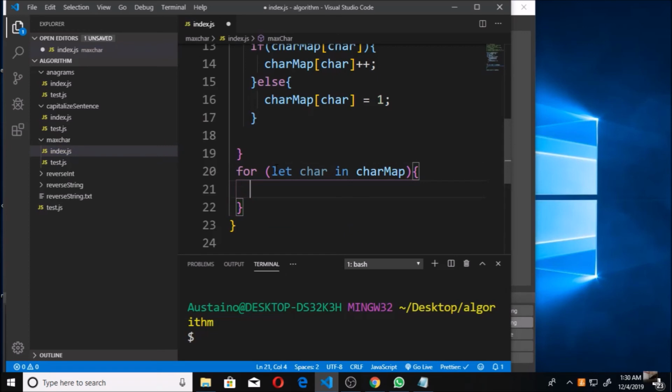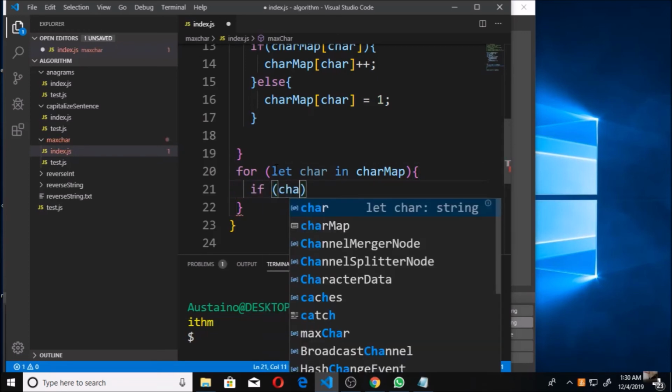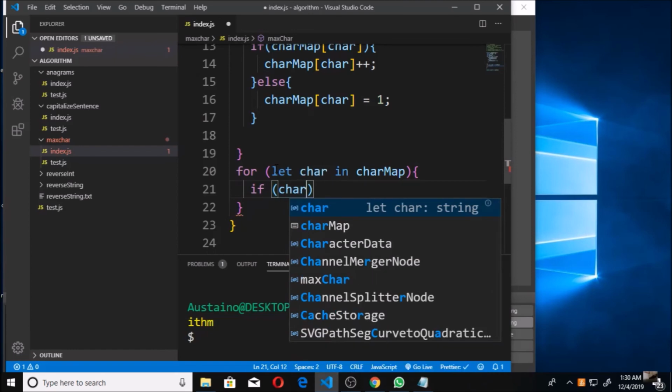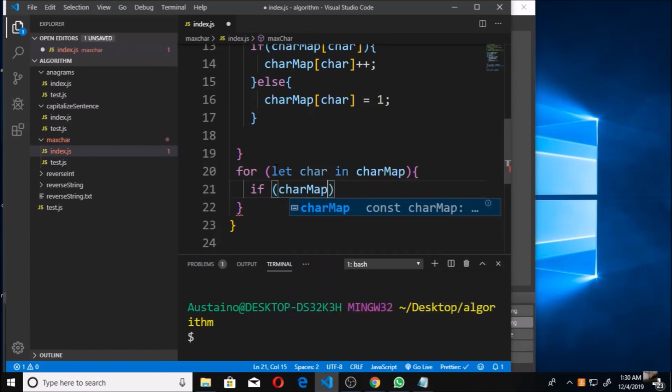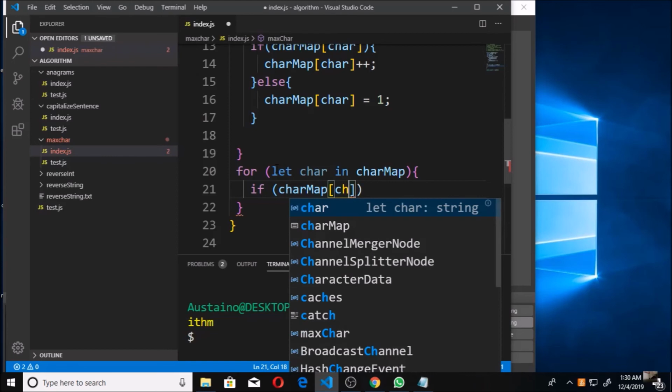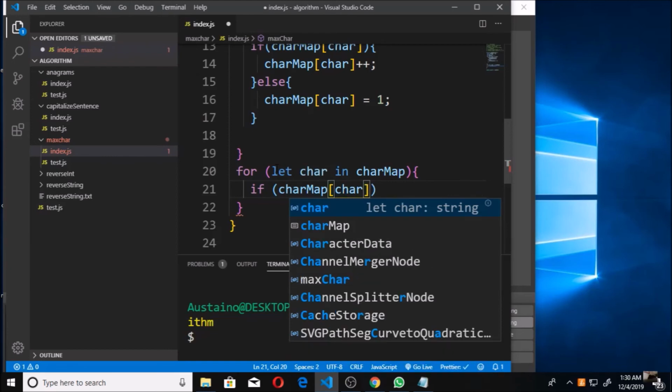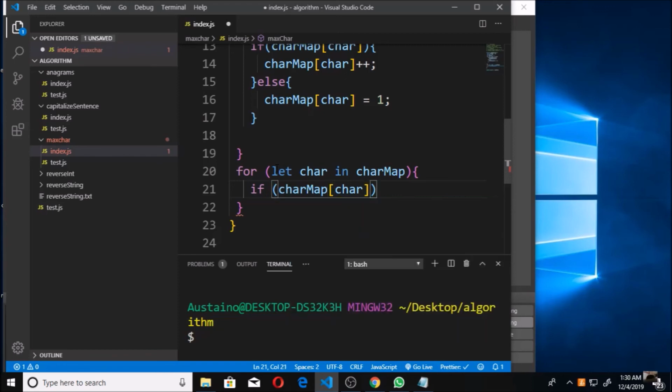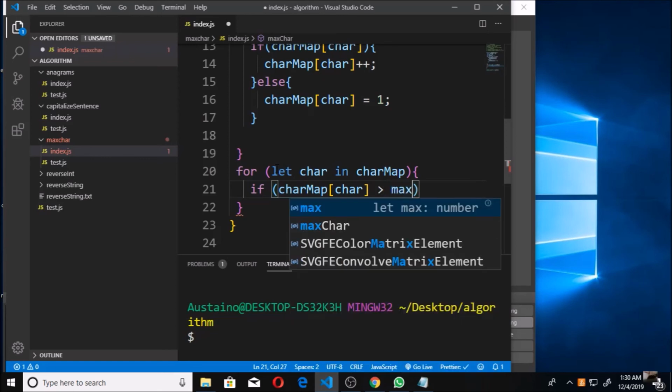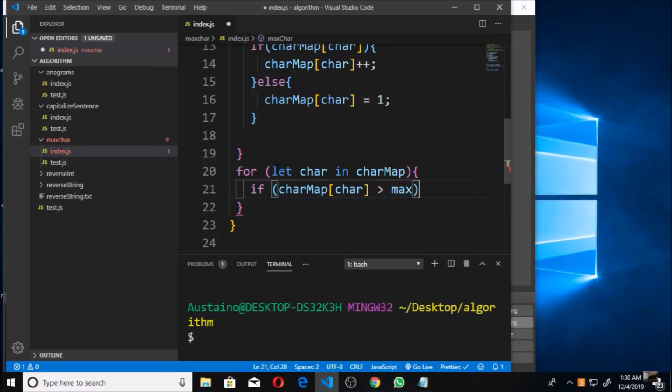So what do we say? If char map at the very character that we are looking at is greater than maximum, you know that maximum we initialized to 0. What do we do?